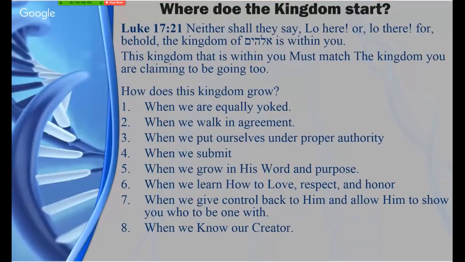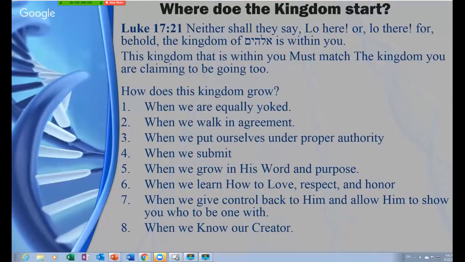Right. Because one can agree with something, or agree with one another, but not really walk it out in an equal way, so to speak. In other words, "Yeah, I know the word says that. I know that's what we're supposed to do. I agree, Father, that you're true, but my actions don't show that I agree." So you have to have both of these things in order for this to happen.